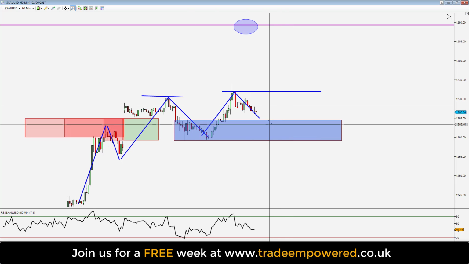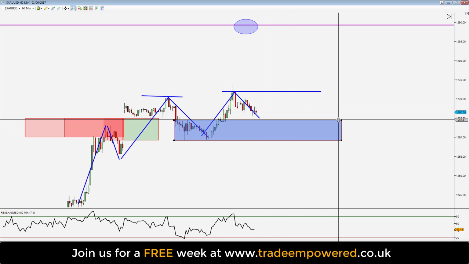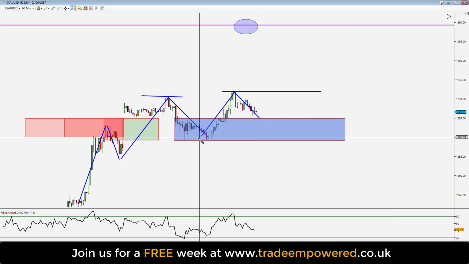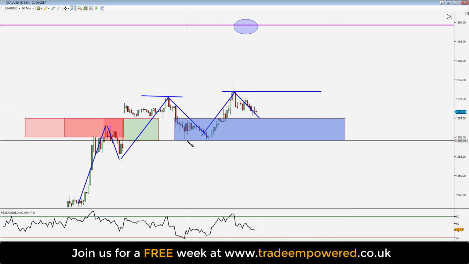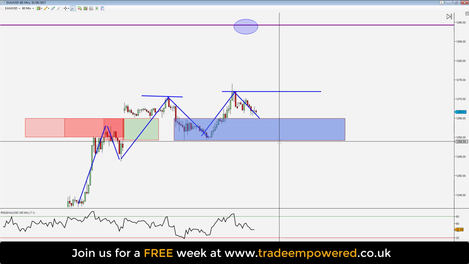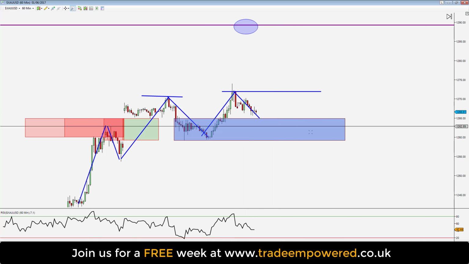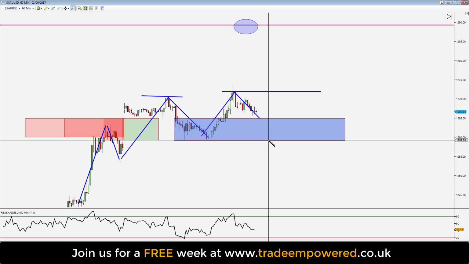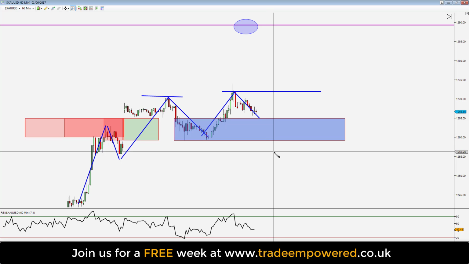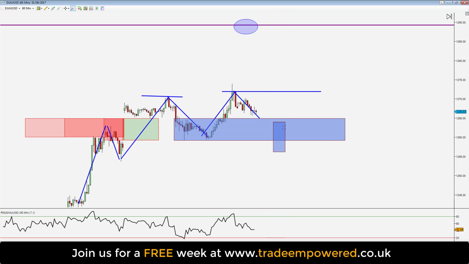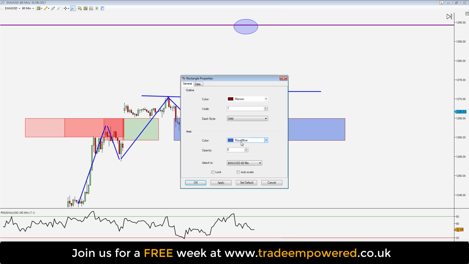So first of all, I'm looking at an initial kill zone down here. I want to know that I'm getting a minimum 1-to-1. So if my stop loss needs to go below this low, I can work out where my stop loss needs to go. My stop loss would go around this level here. We're looking at this being my risk.